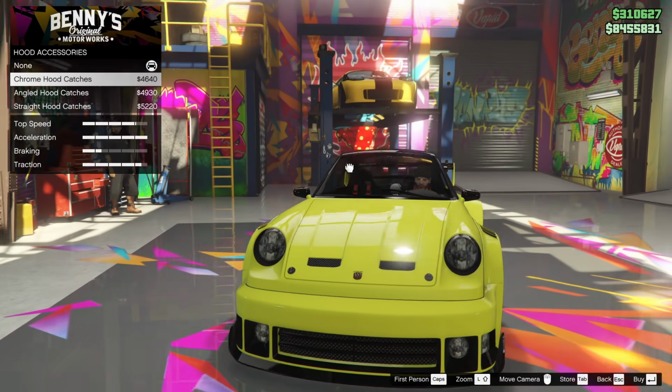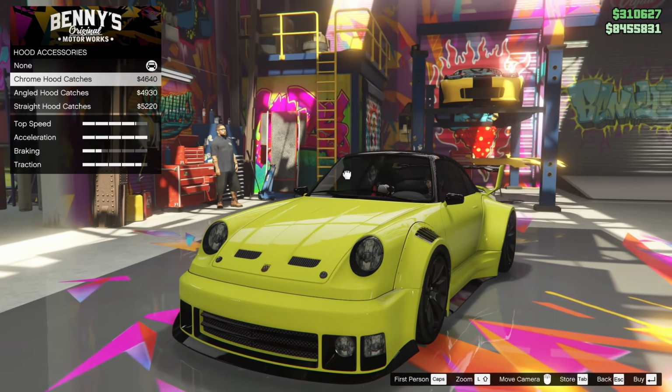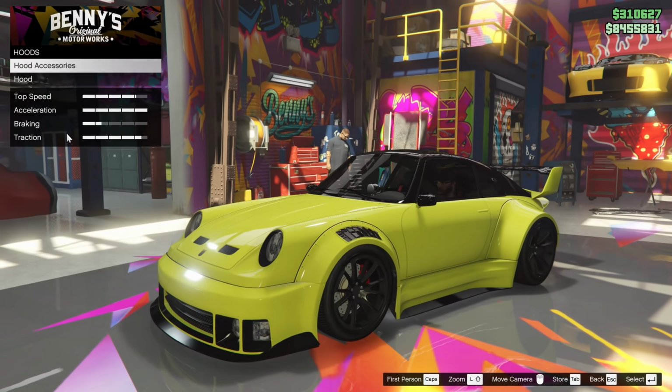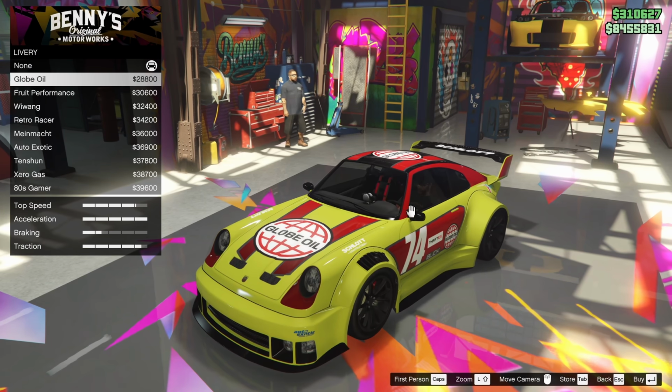Hood accessories, maybe I should go ahead and add the hood pins onto the car. I don't like that they're chrome necessarily, but I don't really know what my other option is. I mean, I guess I could just leave them off, maybe. We'll leave them off. Let me check the liveries, just in case.